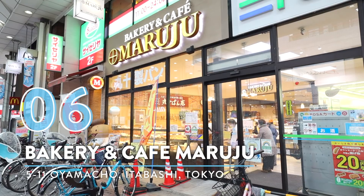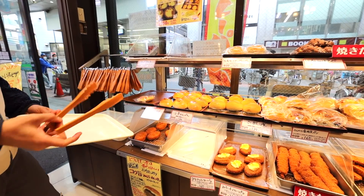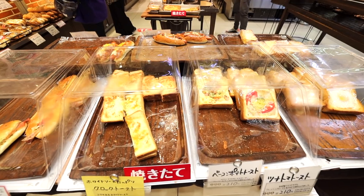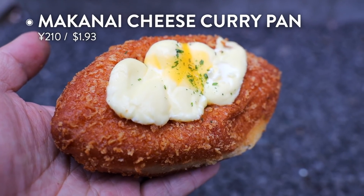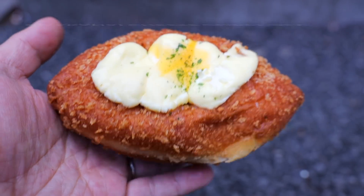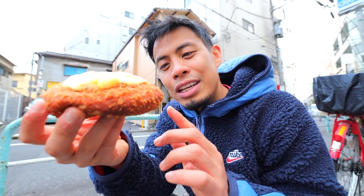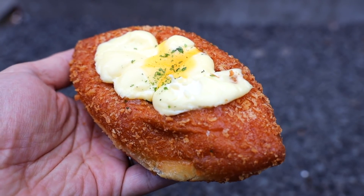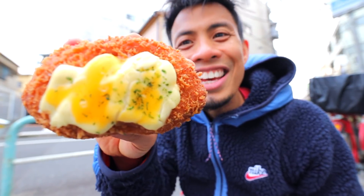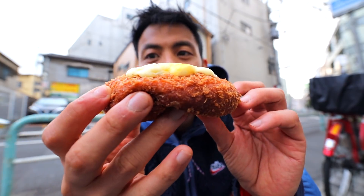Number six: Bakery Cafe Maduju. Maduju is definitely the number one bakery shop at Happy Road, offering a variety of unique breads. This spot is right next to the station. It has one of my favorites — currypan — which is one of their best sellers, just behind their shiopan, a salt bread roll. But this one is a little bit special. It has extra cheesiness — look at that crispy outer shell on this fried bread.